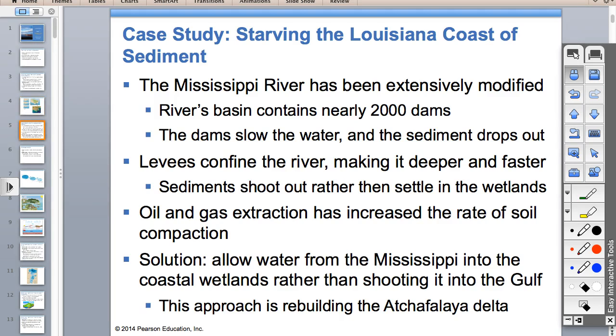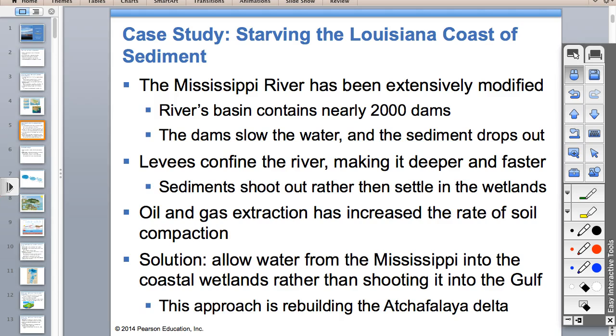So we've dammed it. It's been surrounded by levees to make the river deeper, and that's going to prevent flooding from cities like New Orleans. The levees failed during Hurricane Katrina, and that was where all the flooding came from in 2005.